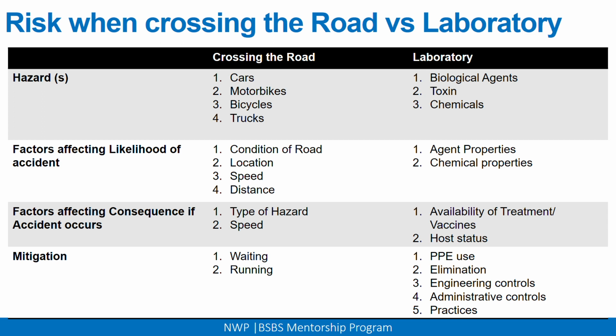Now, if you go to the laboratory, some of the mitigations that you find there is that just putting on the PPE will reduce the chances of you getting exposed to the biological agents, or you can eliminate the biological agents. So how do you eliminate? The easiest way to eliminate, you just stop testing for that particular biological agent, then you would have eliminated. Or you can use engineering controls or devices that are engineered so that they do some form of primary or secondary containment.